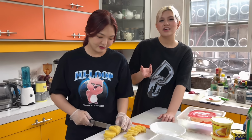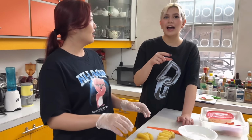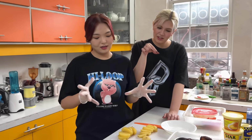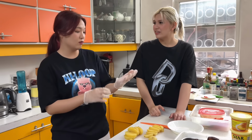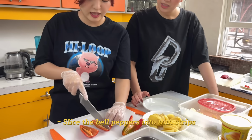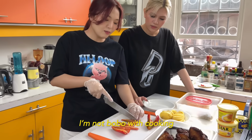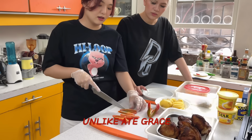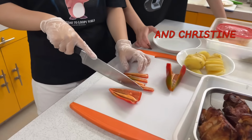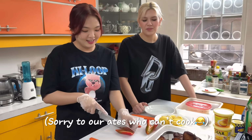And guys, in Korean dishes, diba, your mom makes rice and she puts red, black beans. Yeah. I eat the black beans. Oh, I hate that. She hates it. Yeah. So she picks it out one by one. Diba, I also don't like tofu. Yeah. Hold on. And then this size? Yeah. Like this. Okay. Because I'm not bobo with cooking there. I know. Yeah. Sorry. That's true.